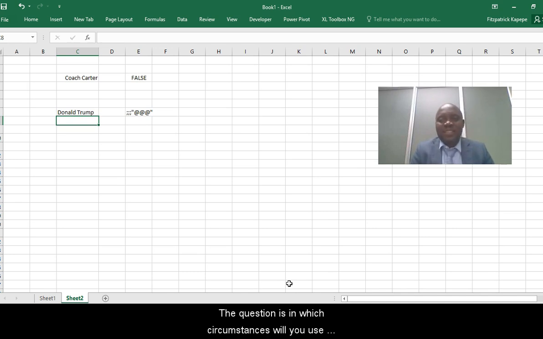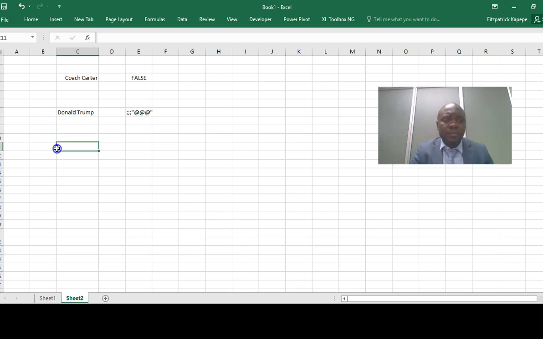The question is, in which circumstances would you actually use this technique? There are a number of ways, especially for those in the finance industry, finance specialists, analysts, accountants. There are times when you have your report line that has different descriptions from what you want to see on a specific line in your financials.